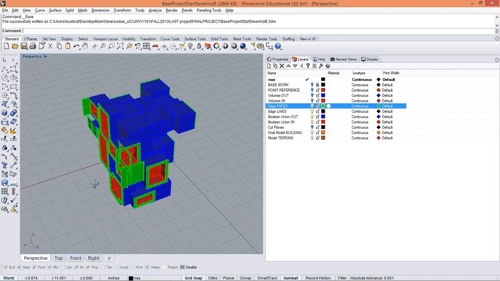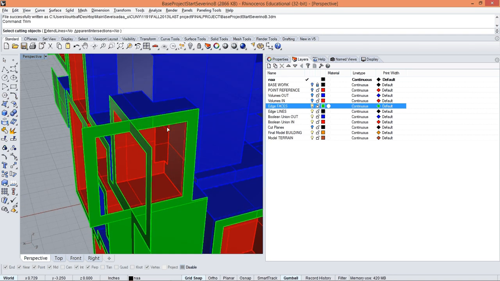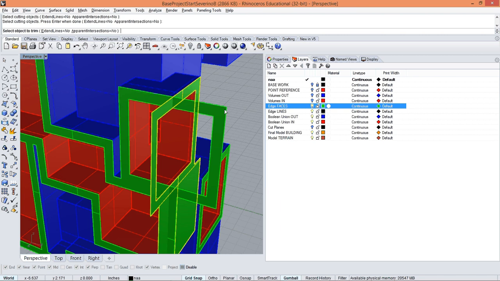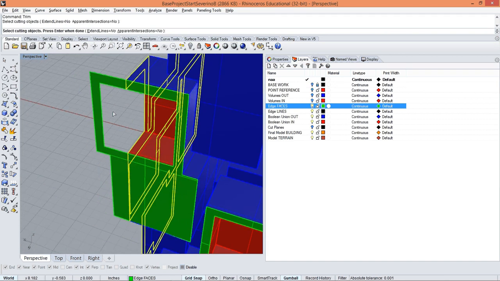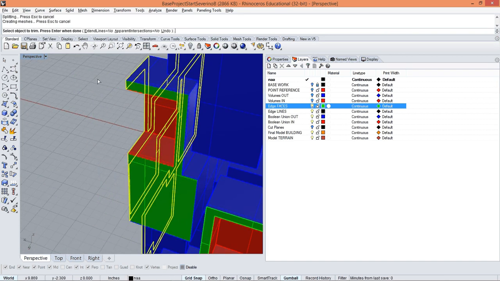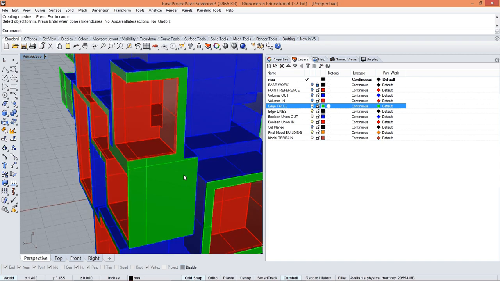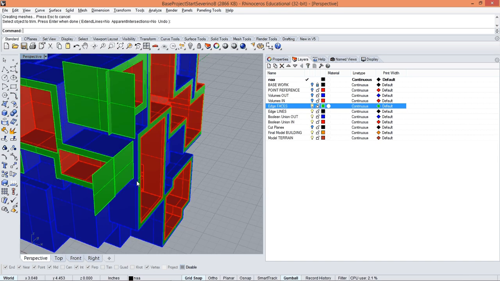So let's start trimming. Trim, using this face, enter, cutting out this part of the face. Escape, trim this face, enter this part of the face. So every corner is perfectly sharp and clean. Again, this corner also needs some work.